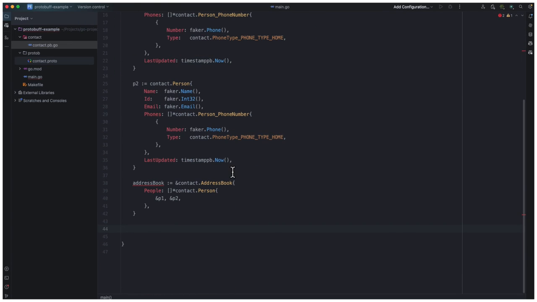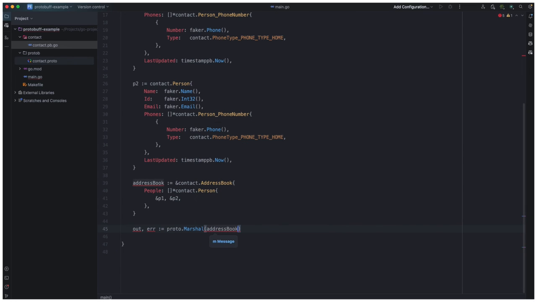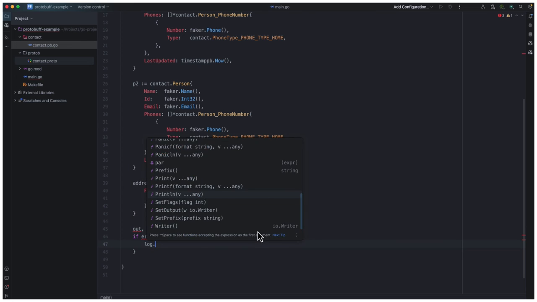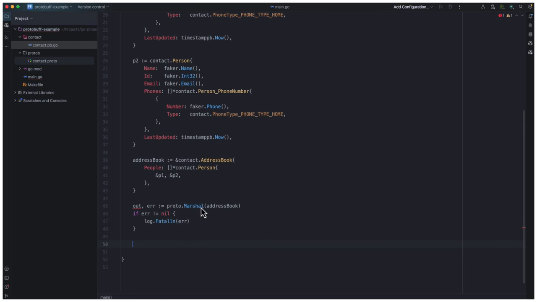Sure, this is the serialization phase, which is what we need to do next, which is simple. Let's say out is bytes. So we say proto.Marshal and we give it the message, which in this case is the address book. Let me check for error. Here, you have the bytes back. And when you have bytes in Go, you can do anything. Send this to a network, write it to a file, which we are going to do anyway. Do anything you want to do with it.